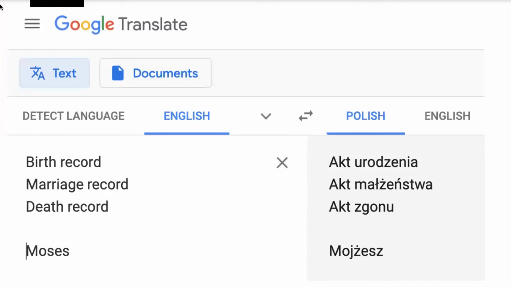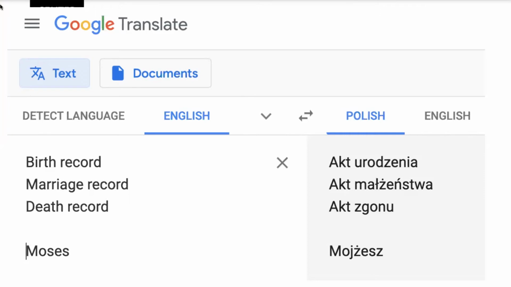I know that a lot of you researchers feel overwhelmed with the idea of learning the entire Polish or Russian language, especially if you're only using it for genealogy research. It wouldn't be a good use of time to say that you're going to learn everything, but you could use Google Translate just to learn the few keywords that are going to be very important to you.